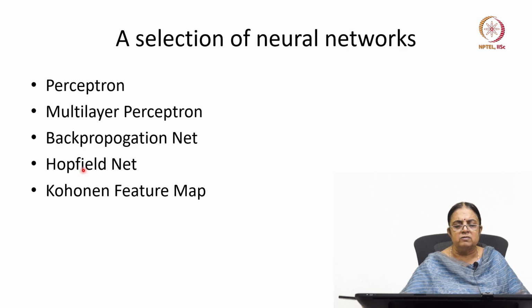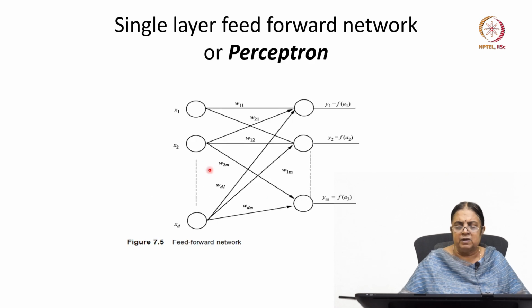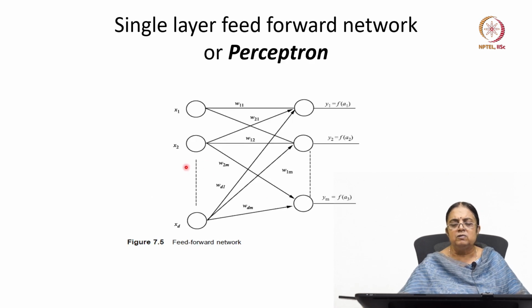So these are some of the types of neural networks. What we will see basically is the perceptron, which is the simplest neural network, and the multi-layer perceptron. These are the two that we are going to see over here. We will not touch the others, even though there are some other neural networks available. So let us look at what the perceptron does.